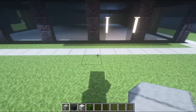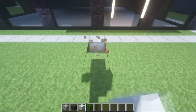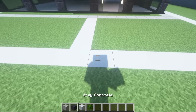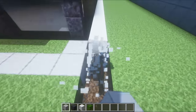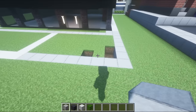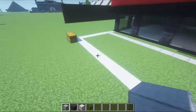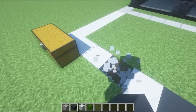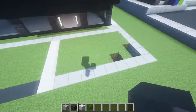In addition to this, we are going to dig a row of white concrete directly left of where the entrance is. It's a row of 1, 2, 3, 4, 5, 6 white concrete extending here. The rest of this area is going to be turned into smooth stone. So I'll tell you what, we will extend that stone path to the right as well. So that will get dug out, that will get turned into smooth stone. And then the areas in between these two rows of white concrete will get segmented into car parking spaces. So it'll be a row of white, three gray, etc., etc.